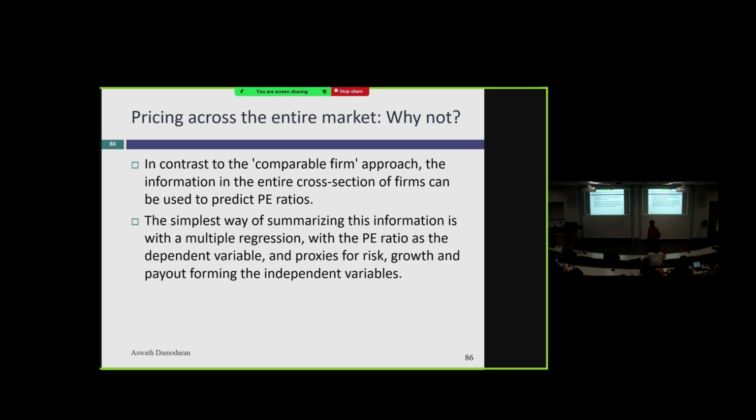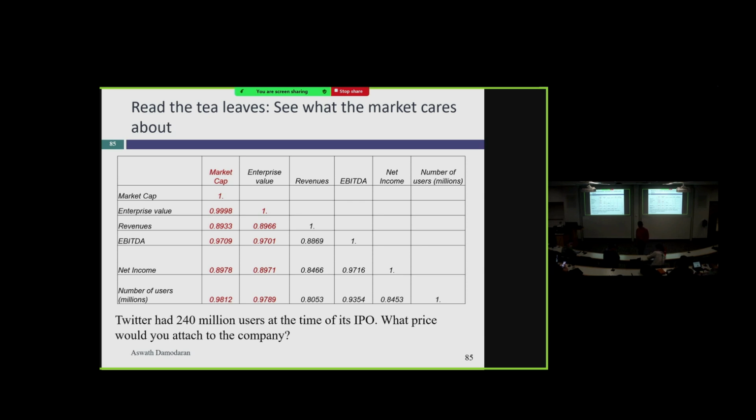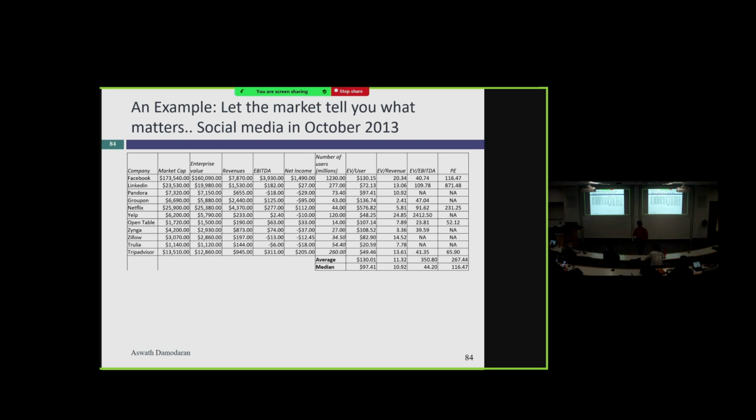So I said, if you can control for differences in growth, yes, go ahead, Fiona. I have a quick question on the number of users, because for Twitter there are a lot of fake accounts, robot accounts. So tell me how you'd handle this. So this was 2013, right? People just thought about users as users. By 2017 and '18, you were worried about bot users, fake users. So you might add a column for real users versus fake users, if you can get that information. Remember though, the pricing has to be based on something you can observe. But you also would have added a column for how long people spend, so user intensity.